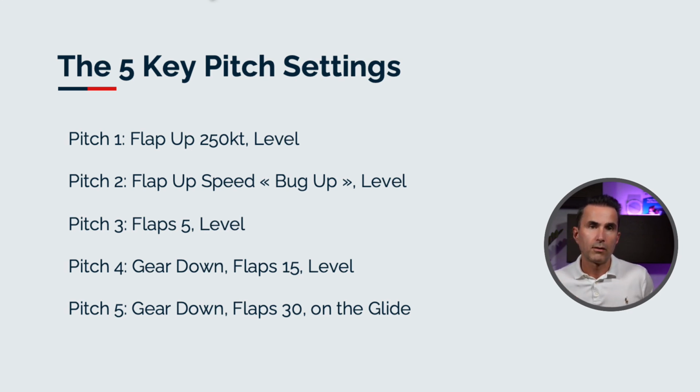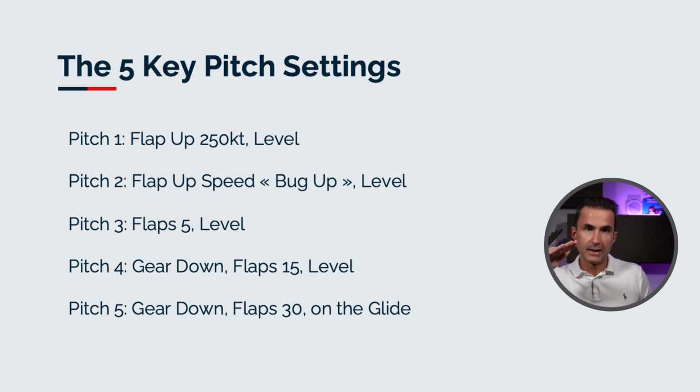And so when you arrive here at the 4th, you're now sort of on very long final, and now you're going to take gear down, flaps 15, and flap 15 speed, and you're going to fly level. And this is where, after that, you're going to intercept the glide. And so this sort of config, if you do it a bit early, then you pitch up again. So pitch 1 was at a certain point, again, 1.25 degrees every time.